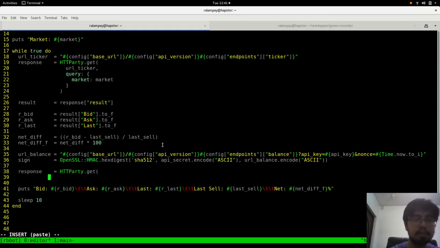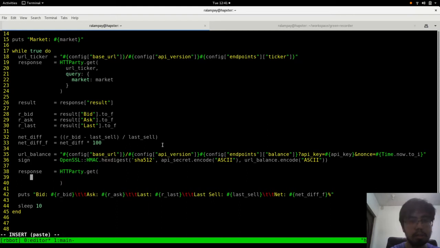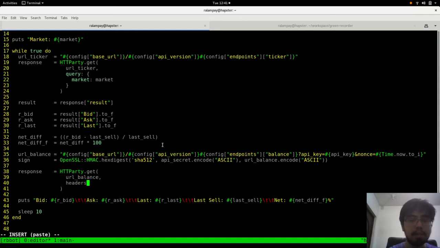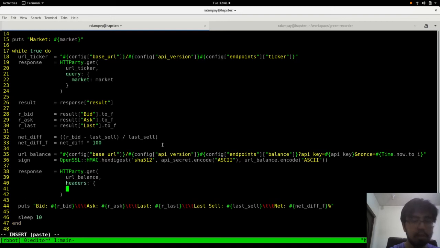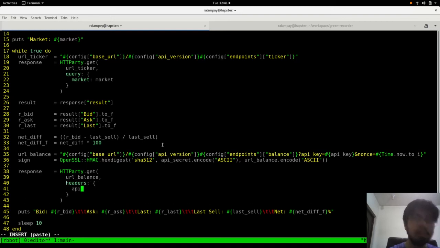So our response will now be HTTParty.get. Okay, we'll just pass the endpoint, which is the URL balance, right? And then we'll pass a headers value. And the headers, the name of the header that you'd like to use will be API sign. Okay, API sign, and we pass the sign there to it.